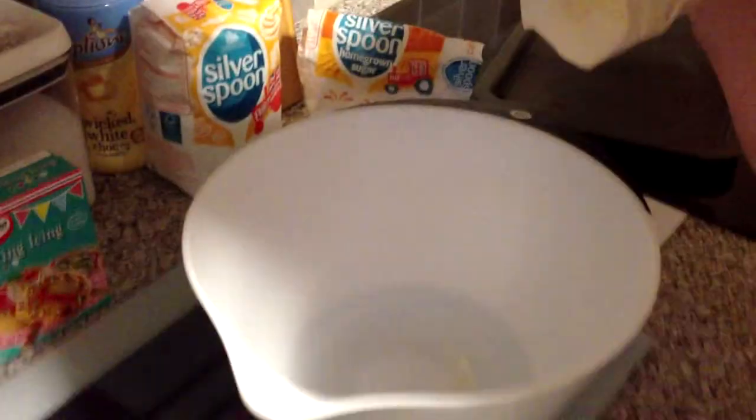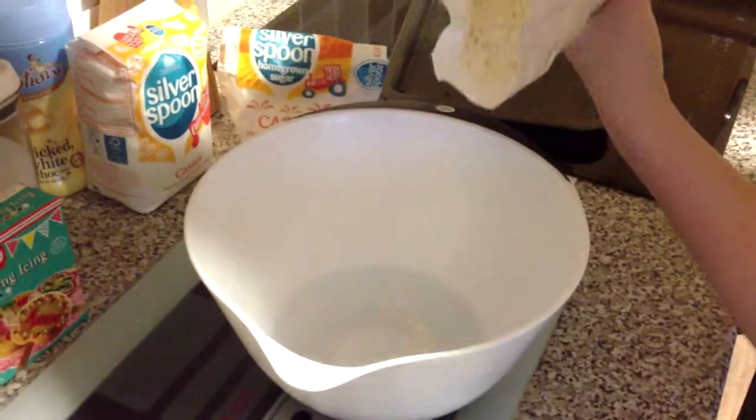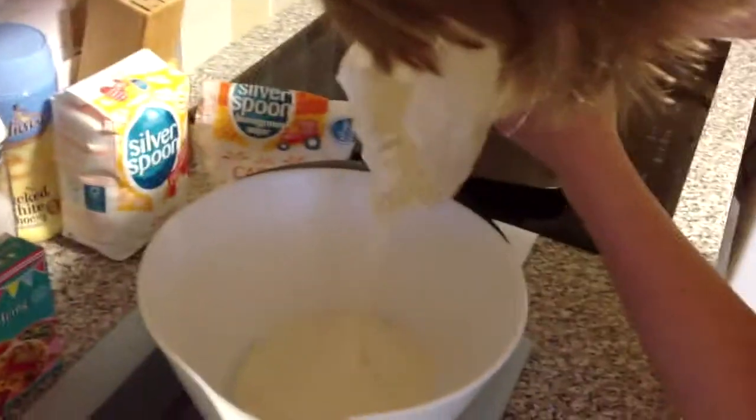I'm using one of these things from the kitchen roll holder because I don't have a rolling pin, so yeah. Oh, and I got a wooden spoon as well. I've got the camera person helping me with this. That'll do. Alright, so that's started.